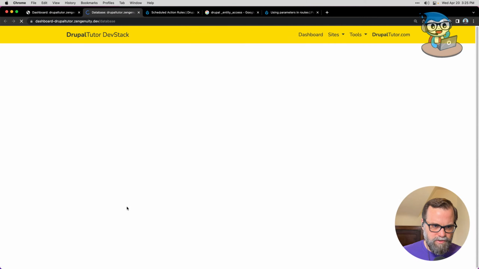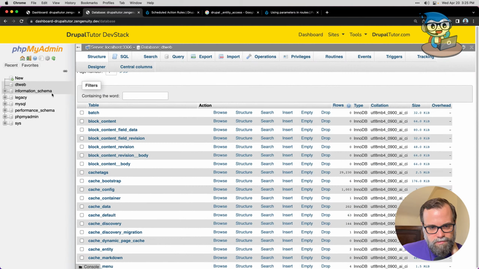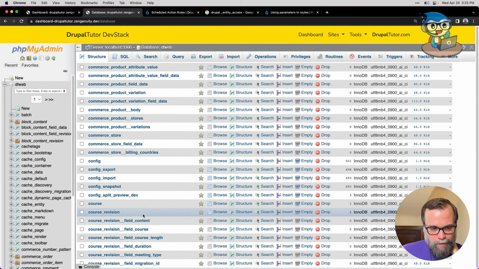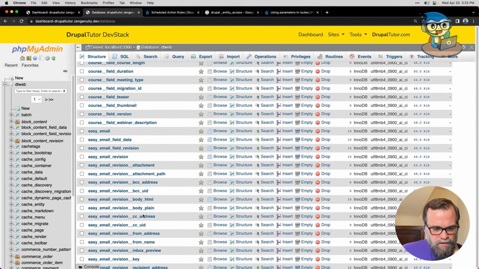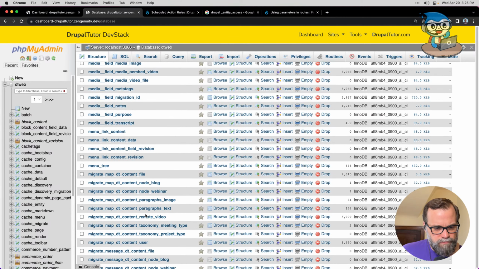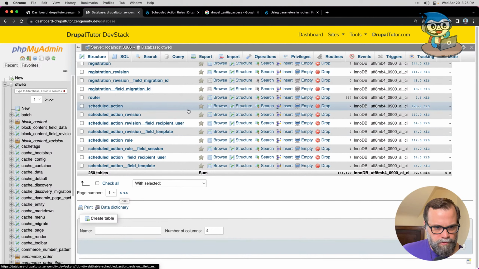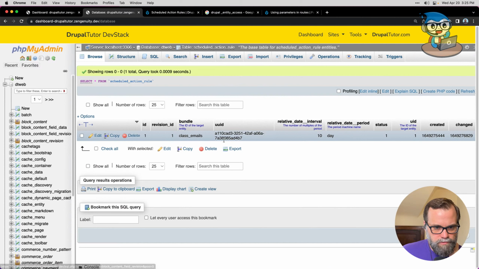So I don't know. Let me just confirm how they're stored in the database, because entity queries are just sort of a wrapper for that anyway. I think that I may not be able to sort them just in the query. So if I go to session, or no, I guess scheduled action rule is what I want. Yeah, because it's just written as day. So I can't really sort on that. So I will have to sort them myself.